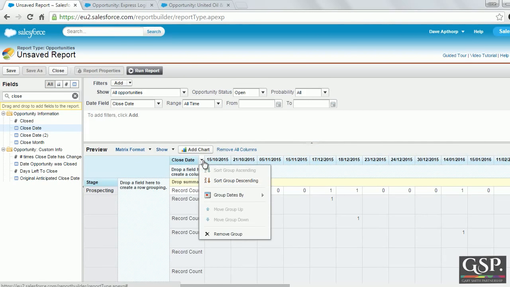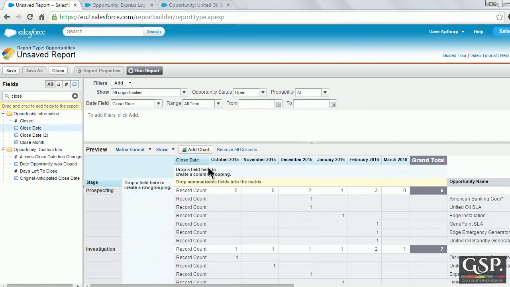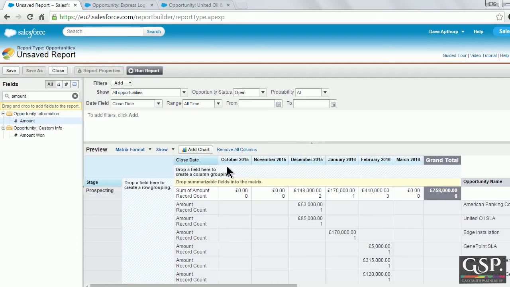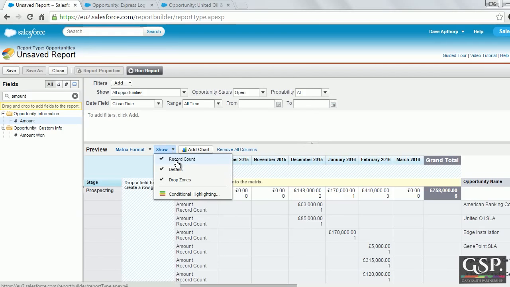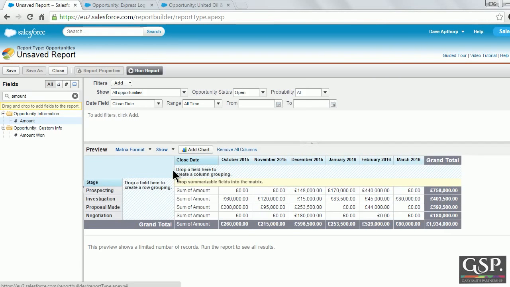Let's adjust the date format to Group by Calendar Month. Now let's pull in the amount field. We can remove the record count and set the report to Hide Details. Let's run the report and have a look at it.